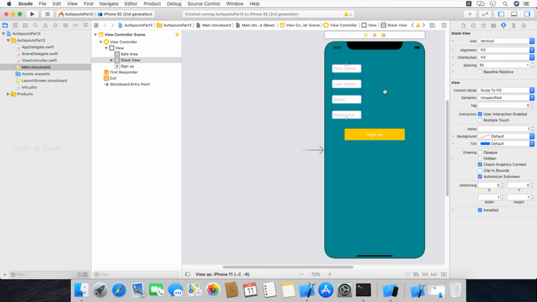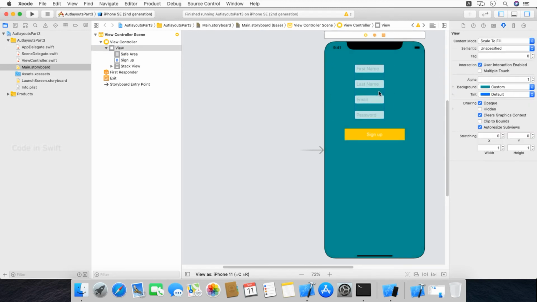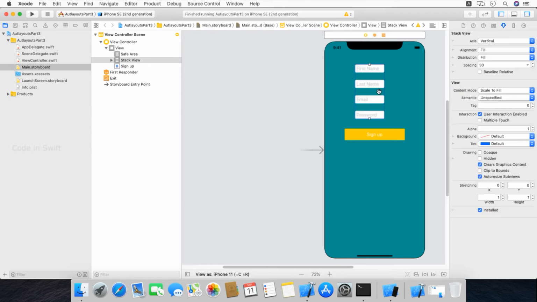Now what you have to do is give constraints to this stack view, not to these text fields. I'm just giving constraints to this stack view only.